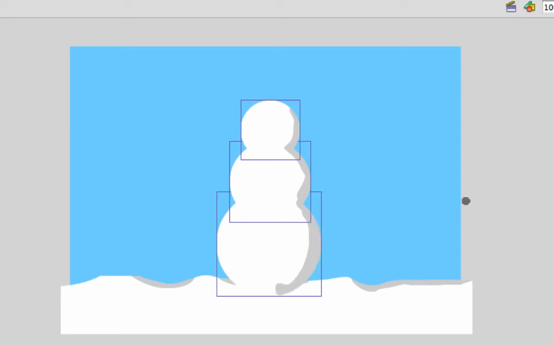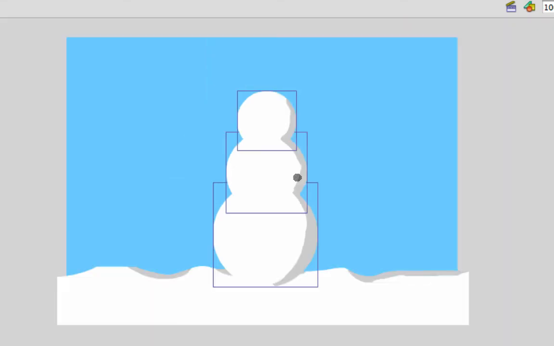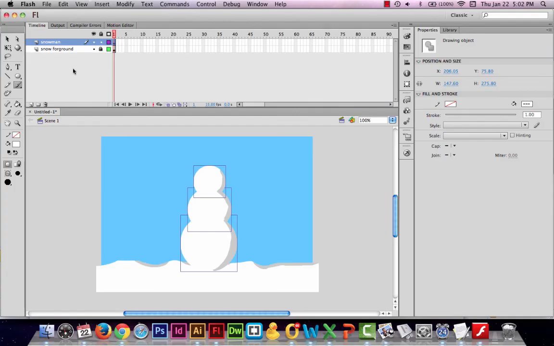A little sloppy, but that's okay. If you needed to erase something, you could erase from that, or you could just use white. I could change this to white, and I could just kind of paint back over that if I wanted to. And it would only paint in the selection, so if I did a sloppy job, I could paint back with white inside of that. Or I could certainly zoom in a little bit and do a better job. I don't have to be so far away. So anyway, that's doing a little accenting on the snowman. And that's pretty much all I need with the snowman right now.